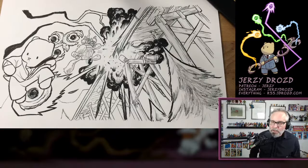And I've been doing digital and analog coloring comparisons to see which works best for me.